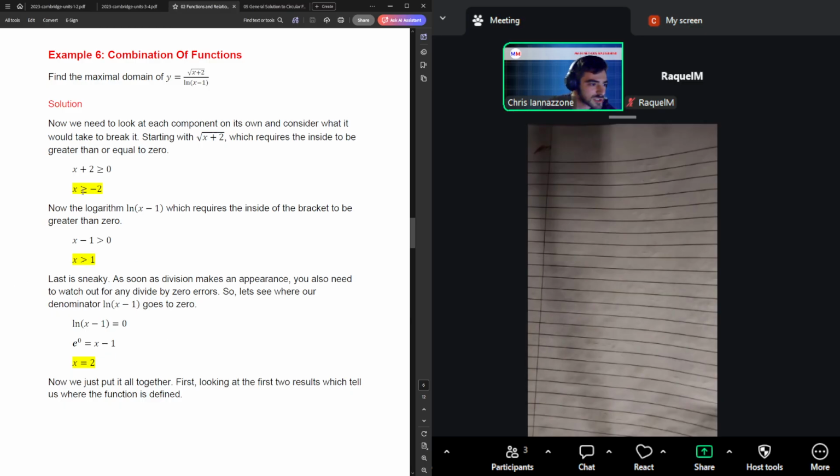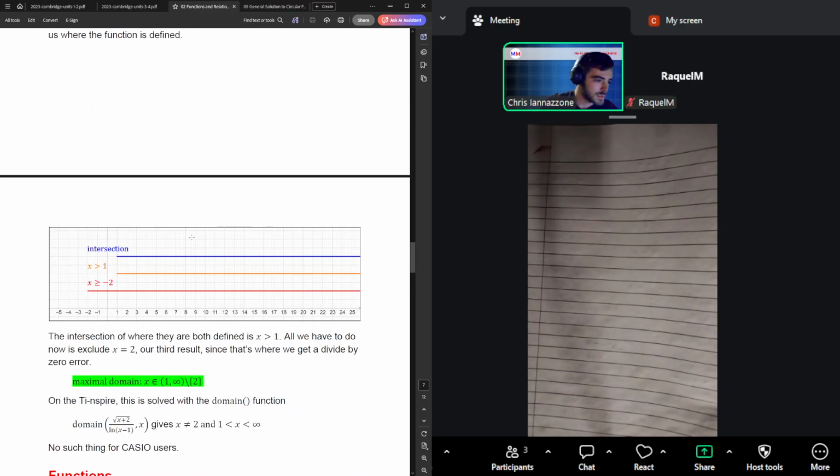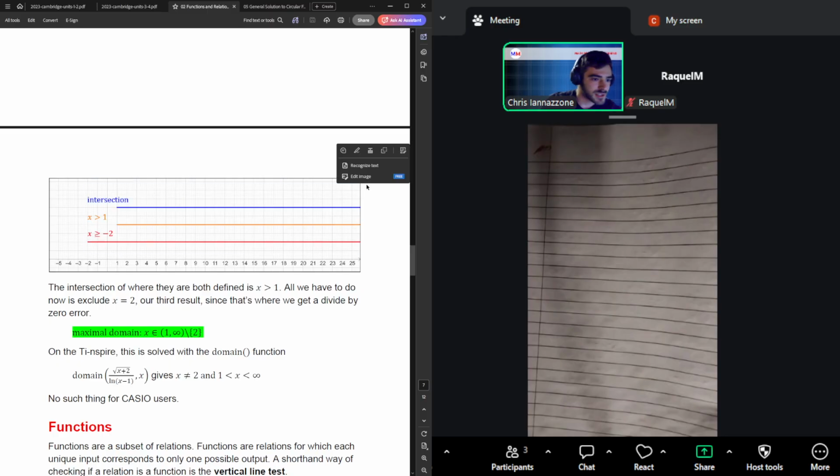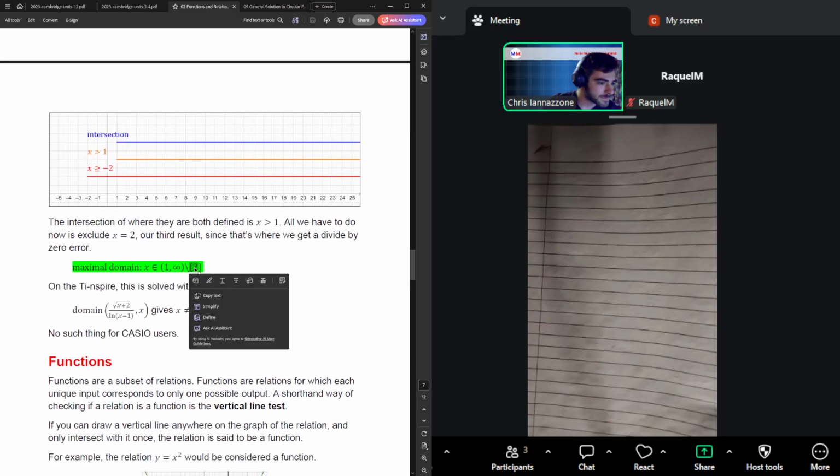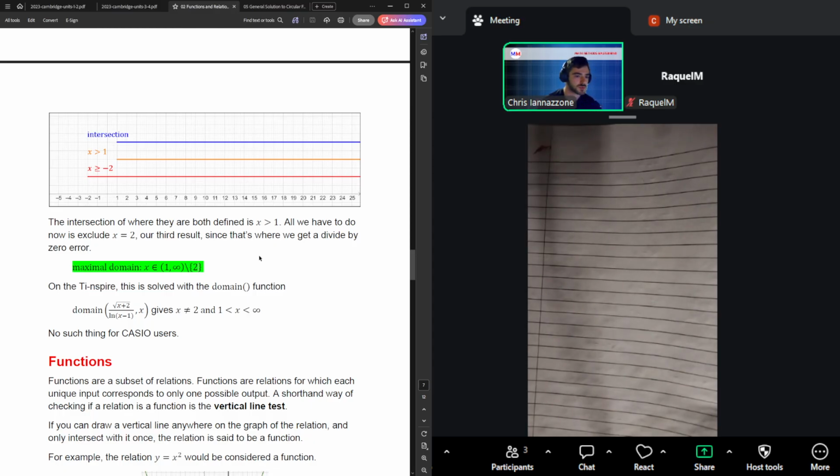So it can help to label this as inclusive, label that as inclusive, label this as exclusive in your working out. And then, putting it all together, you just find the intersection of everything. So we put the two inequalities together. Where do they overlap on the number line? Well, that's just going to be the same as x greater than 1. Not forgetting, of course, at the very end to make sure that we exclude that x equals 2. And that's more or less how you'd write it up. X includes all that, excludes that.